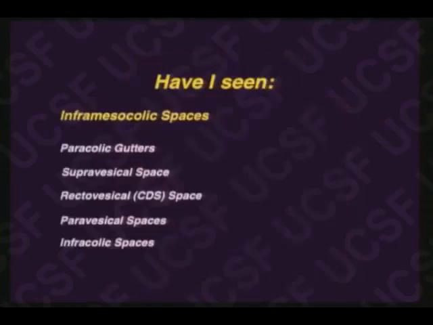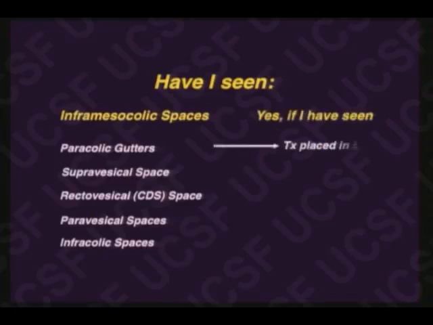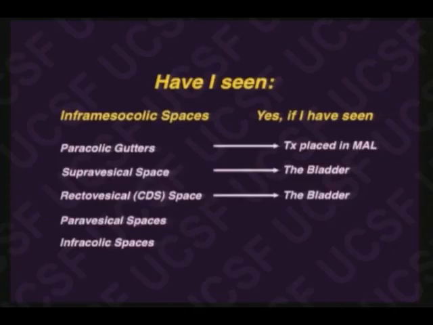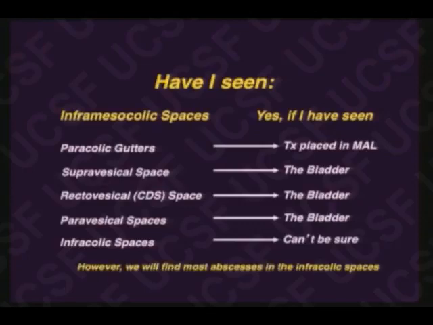So, have I seen the pericolic gutters? The answer is yes, if I've placed a transducer in the mid-axillary line, aimed toward the middle of the patient. Have I seen the supravesical space, the rectovesical fossa or cul-de-sac, and the paravesical space? The answer is yes, if I've seen the urinary bladder. The infracolic spaces, I can't be sure.